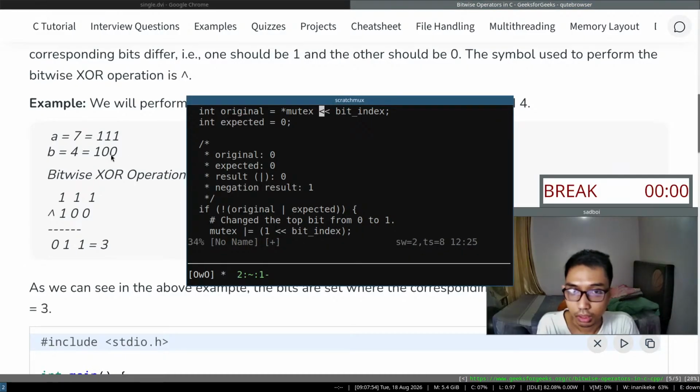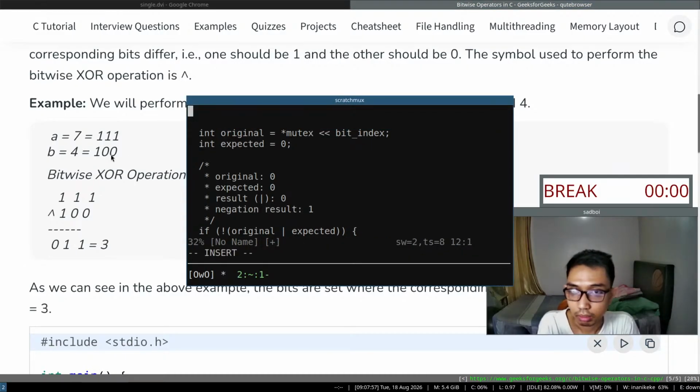For example, yeah, something like this, I guess. If we left shift, right? Let's say 1, 2, 3, 4, 1, 2, 3, 4, 5.